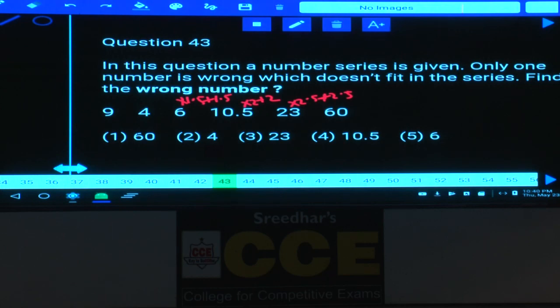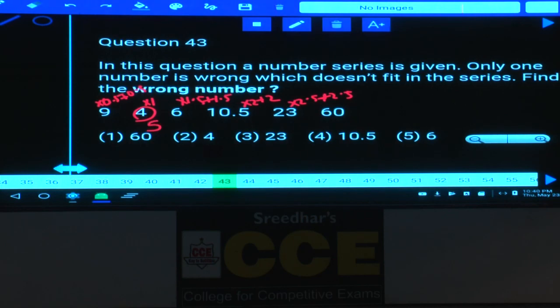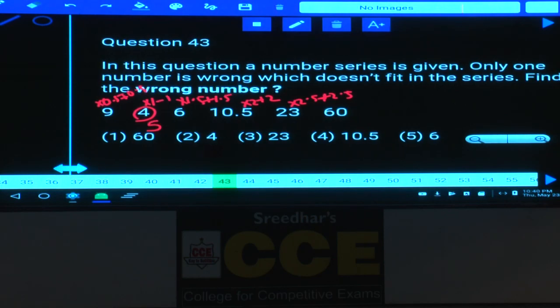Then now 2.5 to 1.5, and the previous must be into 1, here it must be into 0.5. And into 0.5 plus how much? Into 0.5 plus 0.5. Now 9 into 0.5 is 4.5 plus 0.5. The number must be 5. If 5 is here, 5 into 1 plus 1, 6. Into 0.5 plus 0.5, into 1 plus 1, into 1.5 plus 1.5, into 2 plus 2, into 2.5 plus 2.5. The wrong number is 4 and the correct number is 5. Choice 2 is the answer. Yes, so how many of you had this one?